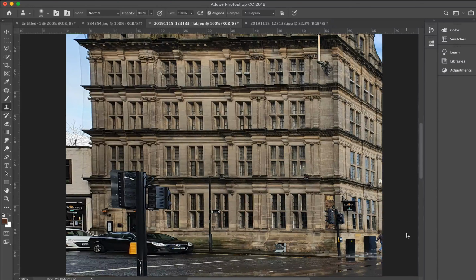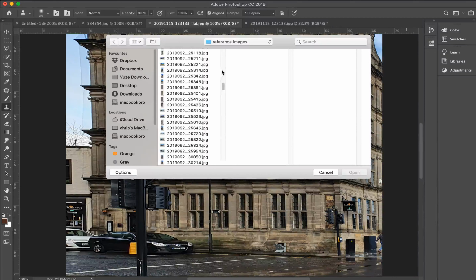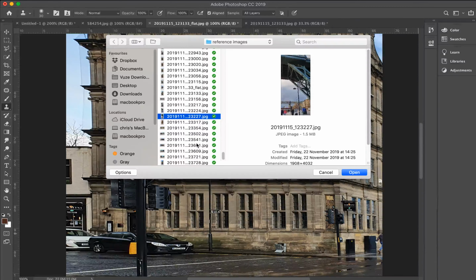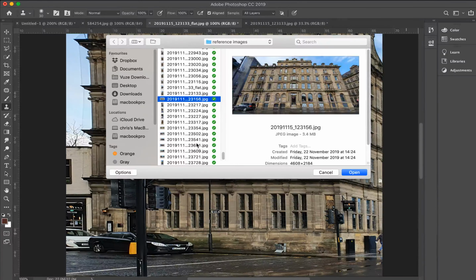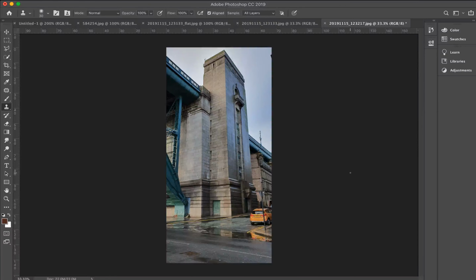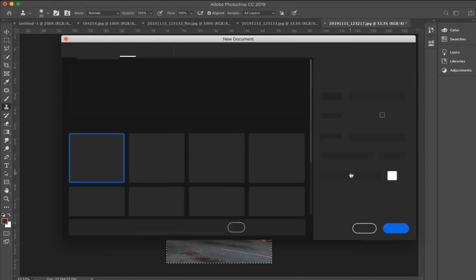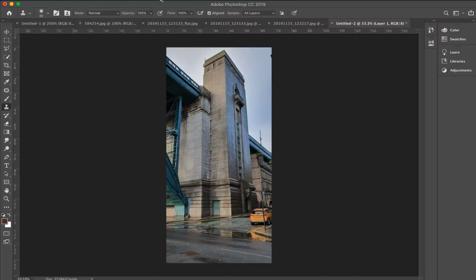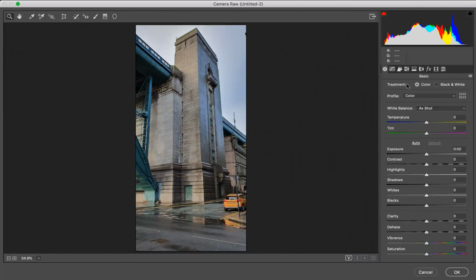And what's really good about it is, let's try another image with this. So let's try to find another. These are all taken from Newcastle. That one's kind of interesting. So this one will need a little bit more work. So that's the first. Let's hit Command C, create new image, just so we can compare the two. Create, paste it in. Right. Okay. Filter, camera raw filter, and then let's do the same again.